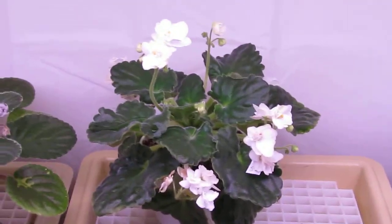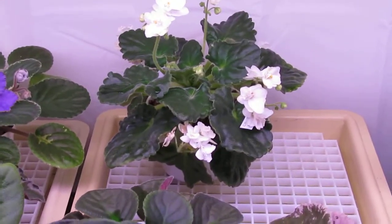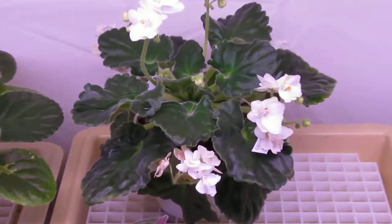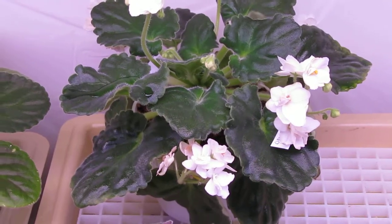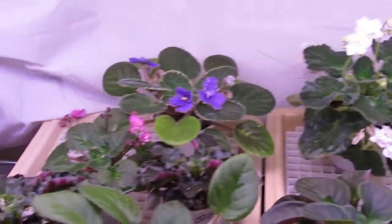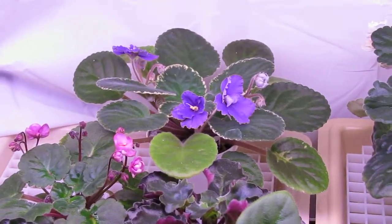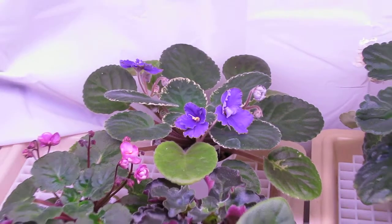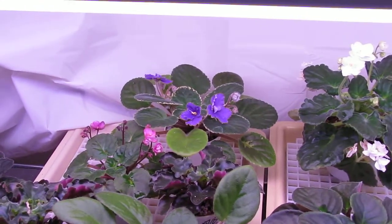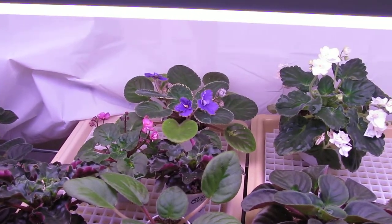That's White Madonna. It's a girly foliage plant. I'm trying to hybridize for the girly foliage. You can see the little white cream specks on the leaves. So they may have seed pods on it. This is another Buckeye Sentimental Reasons. I'm gonna grow this one up for show, and the one on the top of the rack I'm gonna use for hybridization. It's supposed to be a good show plant. I think it has Picasso in its background.